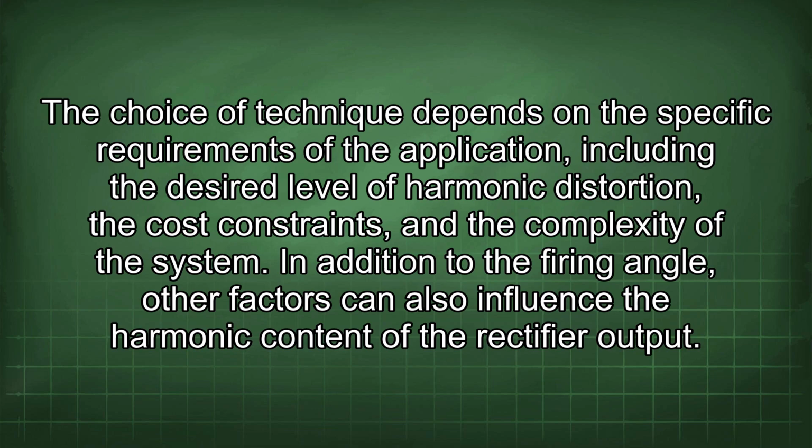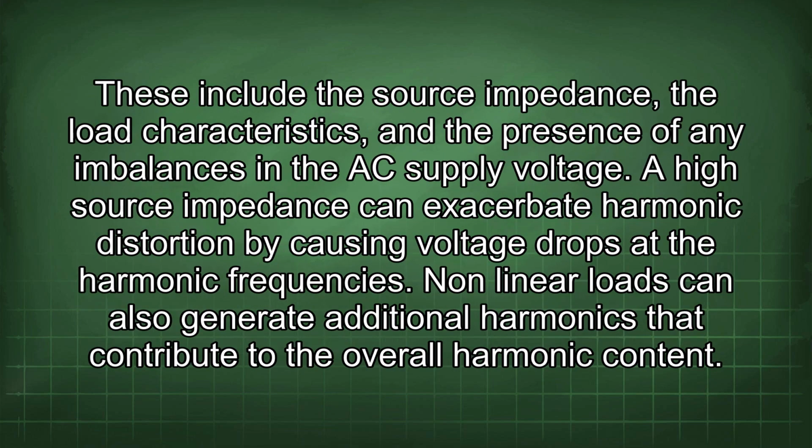In addition to the firing angle, other factors can also influence the harmonic content of the rectifier output. These include the source impedance, the load characteristics, and the presence of any imbalances in the AC supply voltage. A high source impedance can exacerbate harmonic distortion by causing voltage drops at the harmonic frequencies. Nonlinear loads can also generate additional harmonics that contribute to the overall harmonic content.